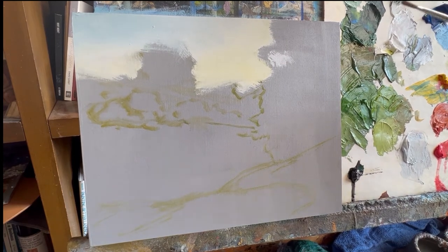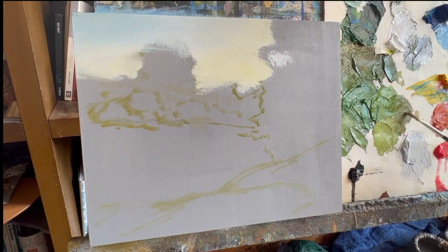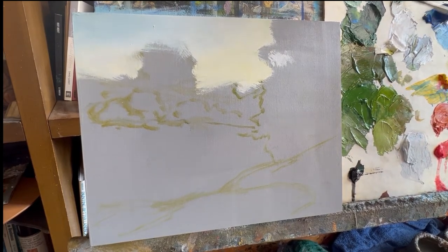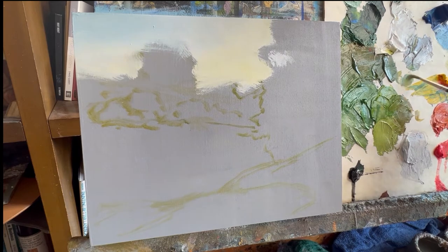So you saw how I mixed these greens. I like this very earthy green over here, but I need to lighten up the values. So I am going to mix a little bit of titanium white in this. And I'm just gonna take a little bit of the cobalt because I need to cool it down just a tad. And a little bit of the orange, believe it or not. I'm browning it down just a tad.